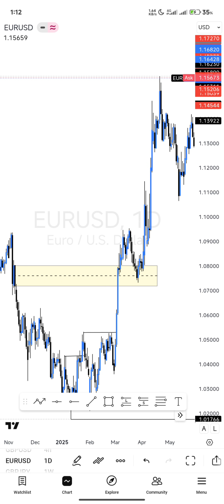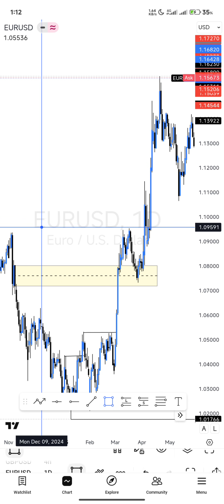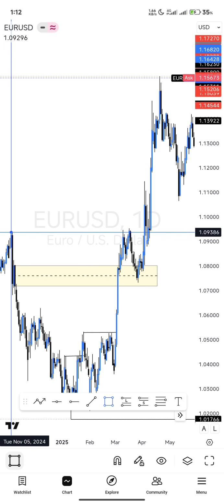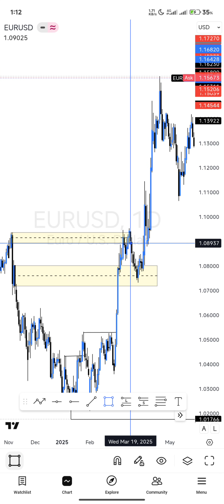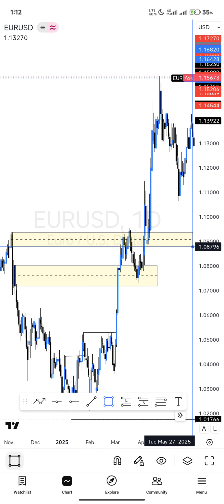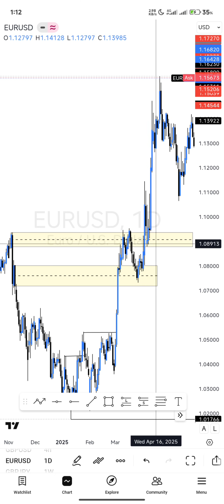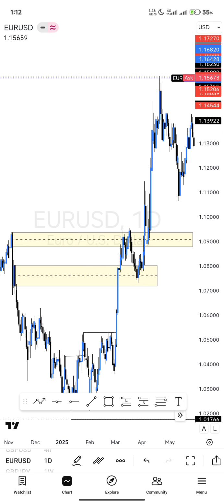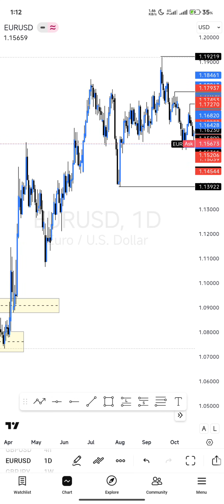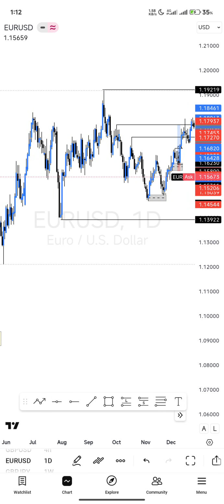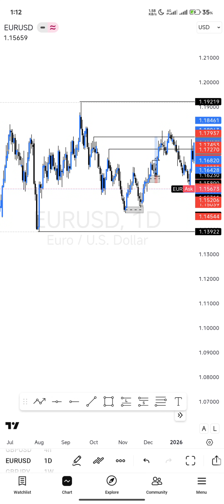So this is another way to catch entries. If you look at this is an order block right here. Immediately price closed above it. Notice it became what? Support right here. You can see that, and we had this bullish run. I hope you can see that. Let's look at another example.